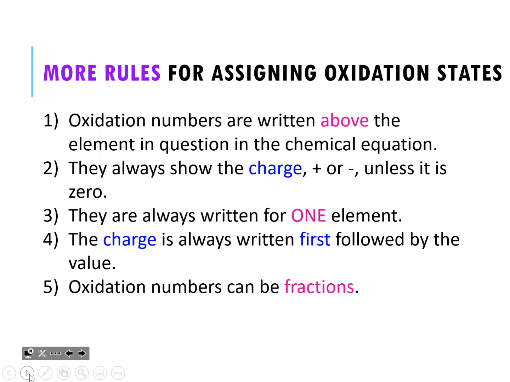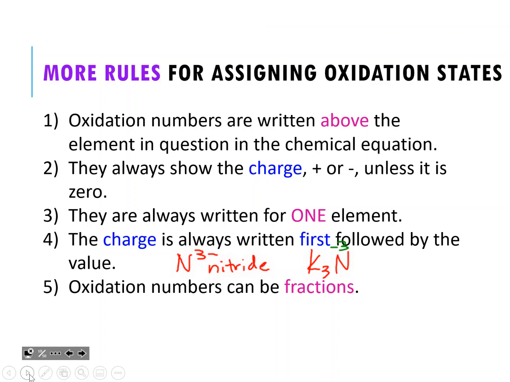So if I was writing an ion, say I was writing N3-, this is nitride. All right, like that. But if I was writing it in this compound like so, this potassium nitride compound, you would write -3 on top like that. So for formal charge, we write the number and then we write the charge. But for oxidation states, we write the charge and then the number above the element.